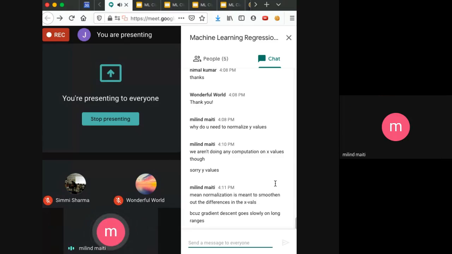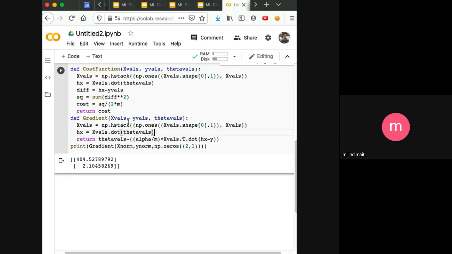But I thought the y value doesn't matter because either way we're doing our computations based on the x values. So that's what I thought.